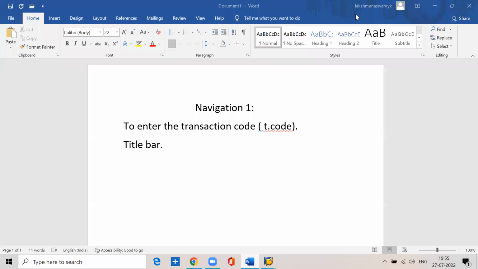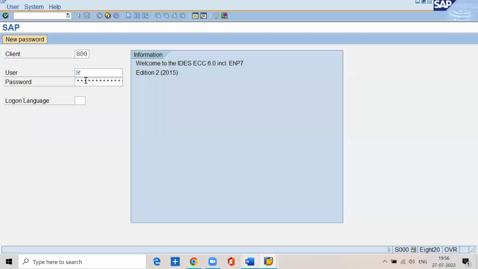Look at the screen. Here, this is called the title bar. So the name of the screen is SAP. Some people pronounce it incorrectly; don't pronounce it that way, it is very unprofessional. Always pronounce it as SAP. So this is the title bar.